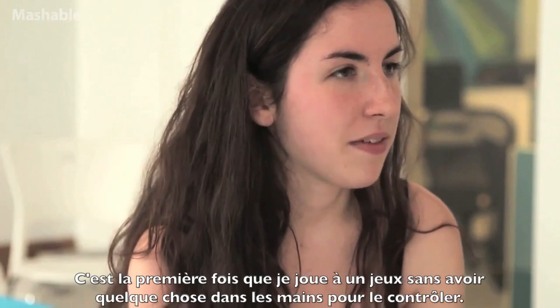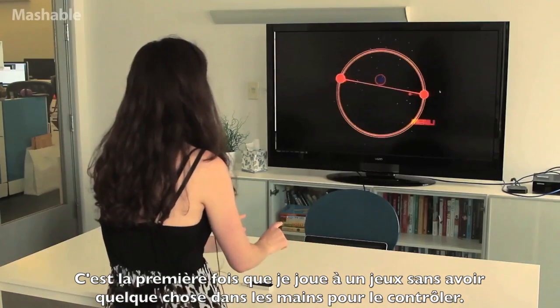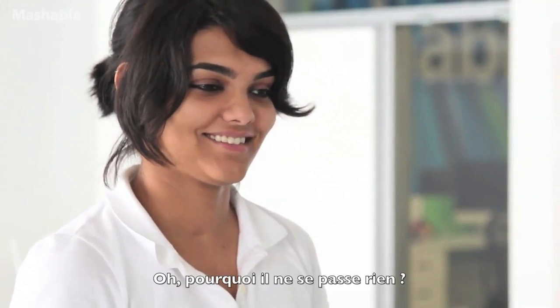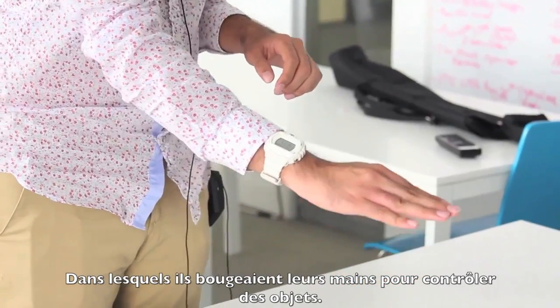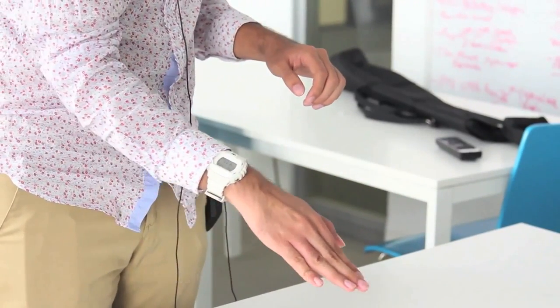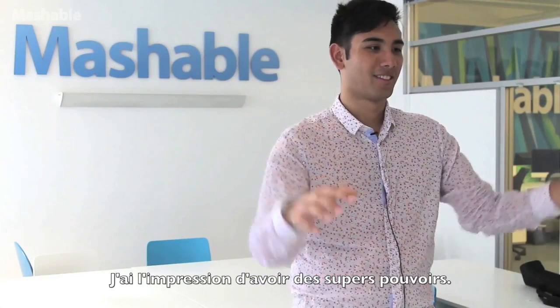This is the first time I've ever played a game where I don't have a controller in my hand. I didn't even know this kind of technology existed. This is like more complicated than it seems. Why isn't it doing anything? It kind of reminds me of sci-fi movies where people just hover their hand over something and they're able to control things. It's a cool feeling — like you feel like you have some sort of superpower.